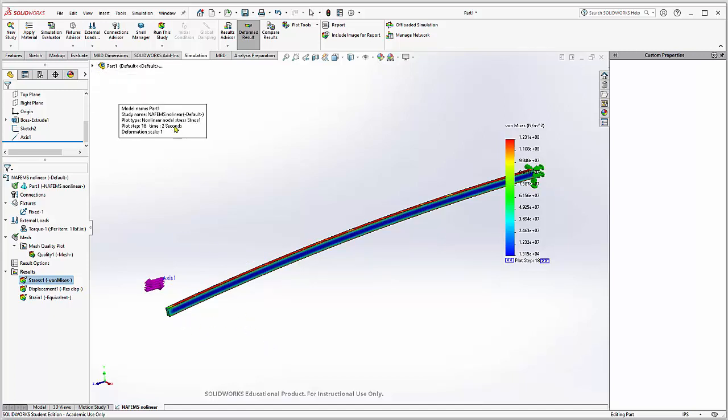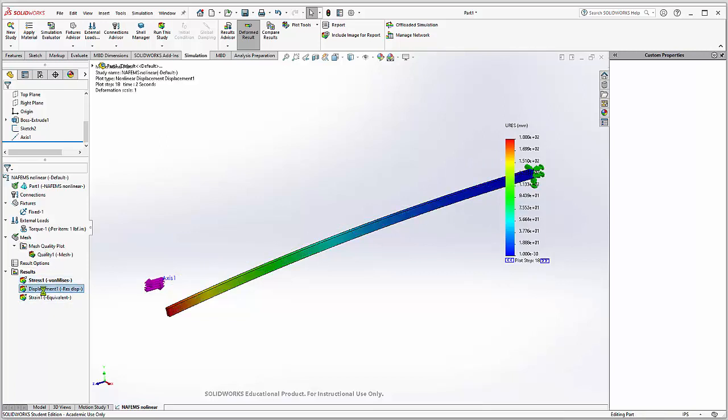So we can see from this part, this is the final step of the result. The time is 2 seconds. It's nonlinear stage. To view the deflection, we go to the displacement, double click it. The result, look at the legend here, the unit is millimeter.